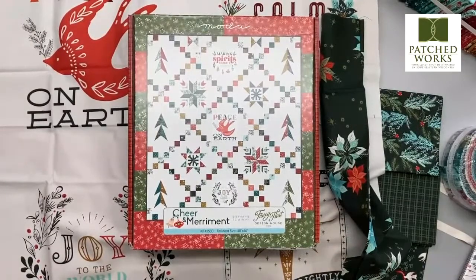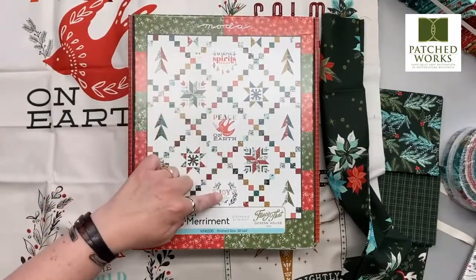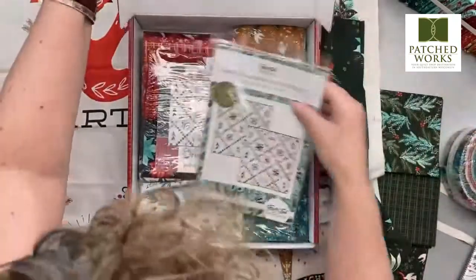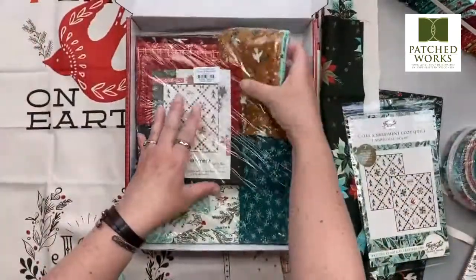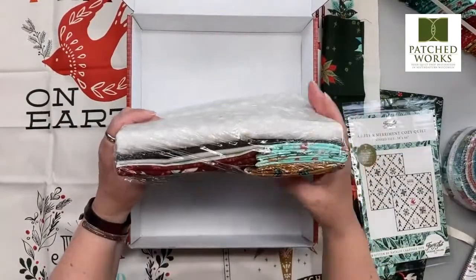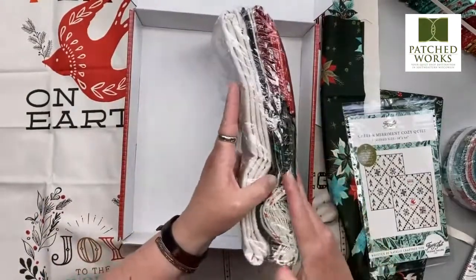Barb is asking, does the panel come with a kit? And yes, it does. And you would only be using 3 of the squares with the kit. Let me just double check that you get the whole kit rather than just a part of it. Don't want to misspeak here. It says you do. They typically always do.